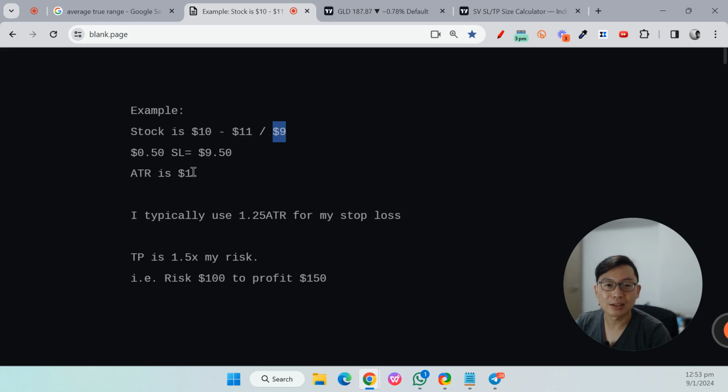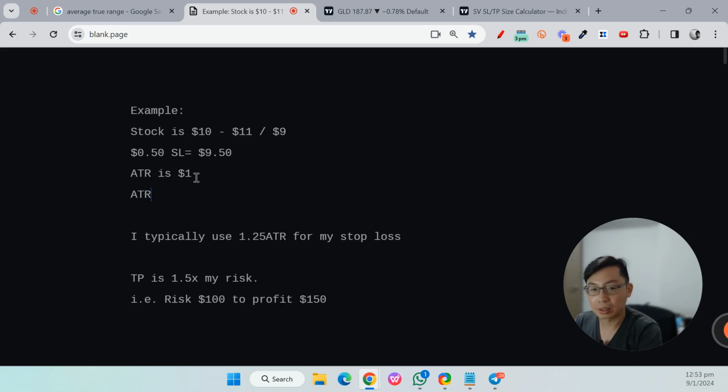So we want to set the stop at least further away, so that you can give your position some room to maneuver. Typically, I set the stop at 1.25 ATR from my entry price.